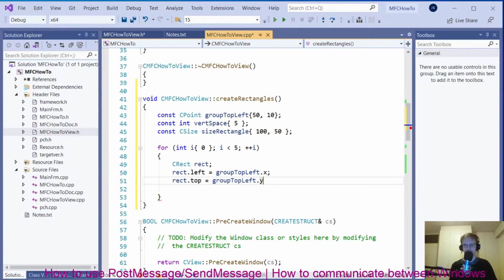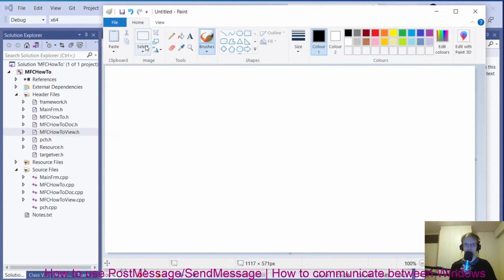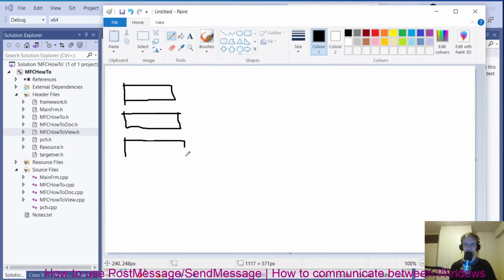Is this super difficult to understand? So it's like, there is the first button here. Okay, there's a second button, second rectangle, there's the third, and so on. So there is the space, that's the space, that's the width. And this is the XY top left corner.